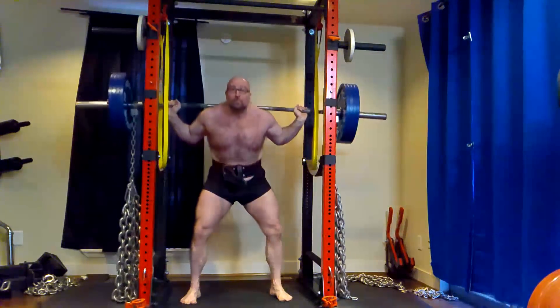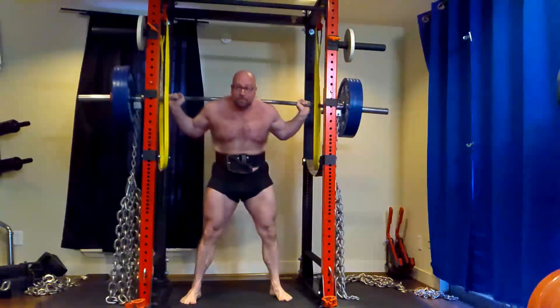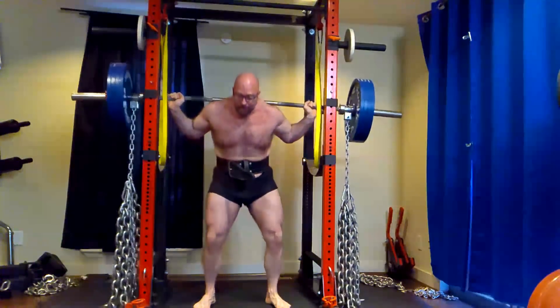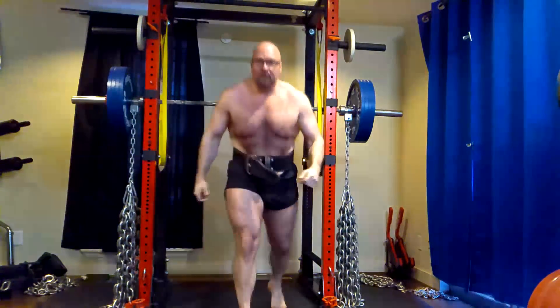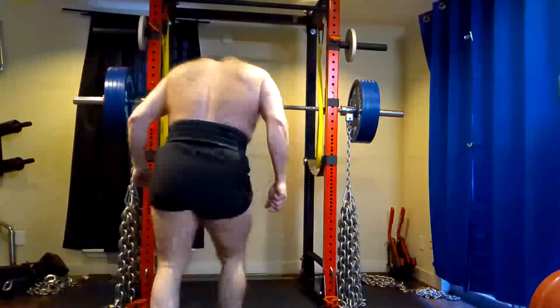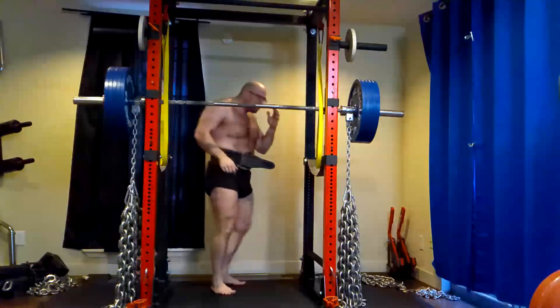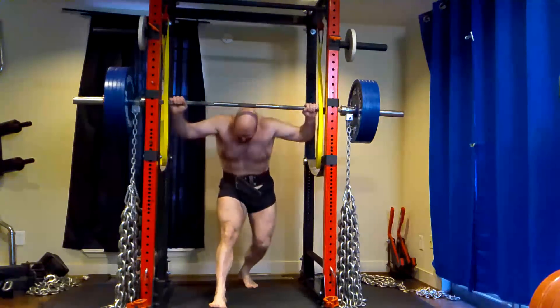Going over the squat — I said I'm going to go back to the straight bar now that my shoulder mobility has returned enough to use it. It's not comfortable. Someone on the preview said it looked like I hurt my back getting under the bar, but no — I had to get my shoulder back out from under the bar. My shoulder — back is fine. Look at my strength on good mornings and reverse hypers; my lower back is not really at risk squatting.